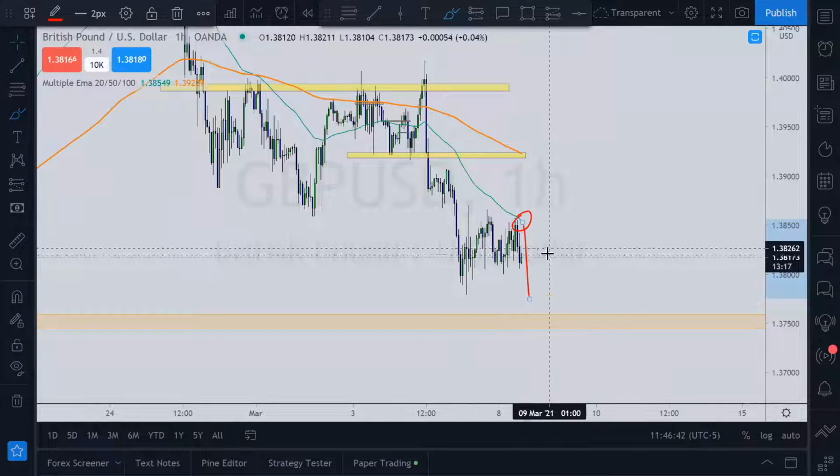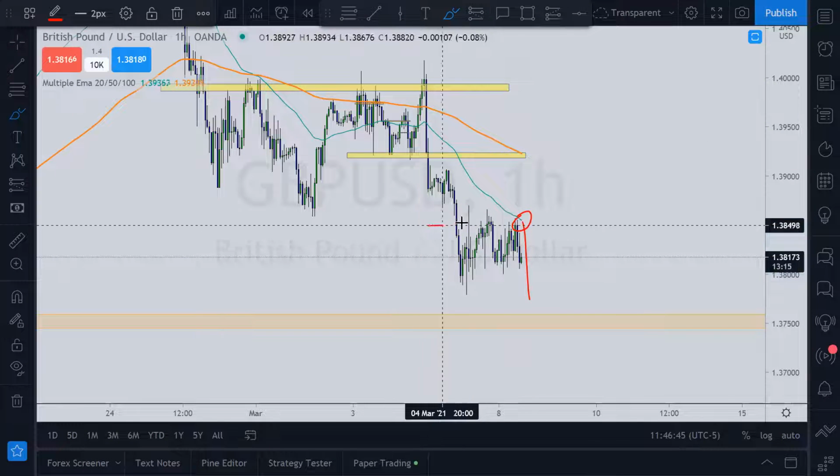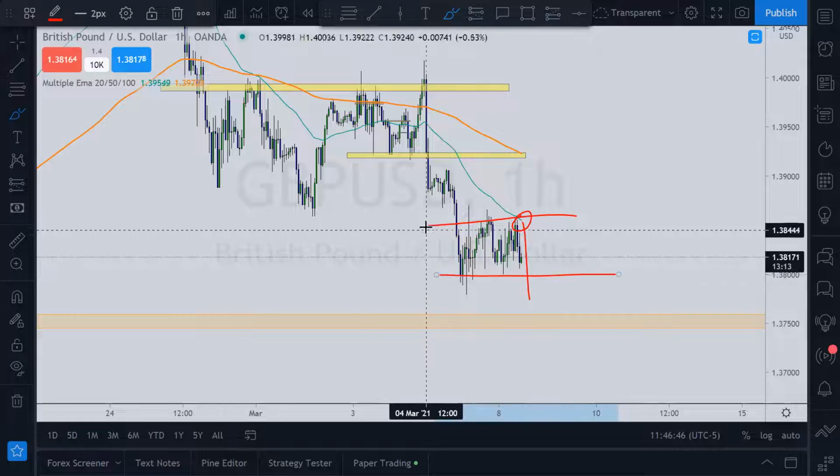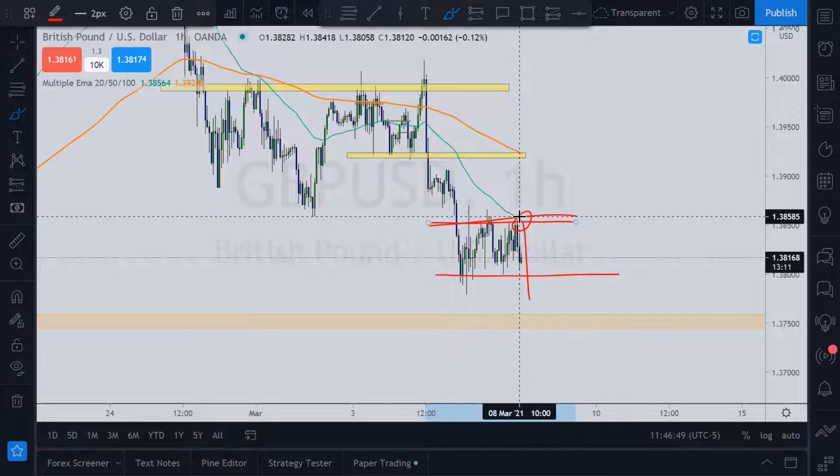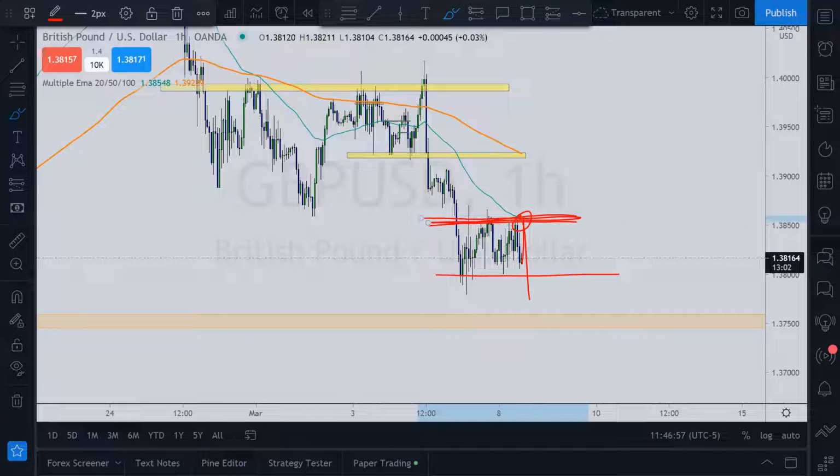All right, but I'm also keenly aware of what the structure is. What is the structure at that time when it touches? If it comes up here now and touches it at this strong resistance, then I'm really inclined to take that short. You understand? That's my thinking on that.